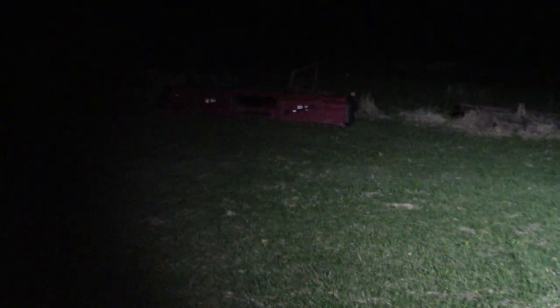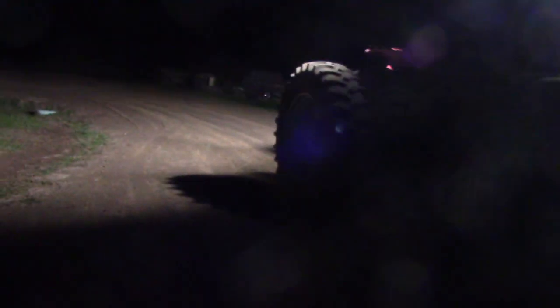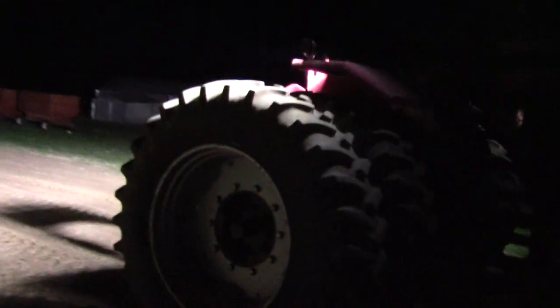Here's the after shot video of replacing the headlights in this 9130 Steiger. Looking forward, we've got two in the nose, two in the grille, two on the sides of the nose, and two on the front top of the cab facing forward. Take a look back at the blinding light we have now. In the back, we have six lights — four total with two on each fender, and one on the top of the cab facing back. It's almost like daylight out here since we've been putting these LEDs on.